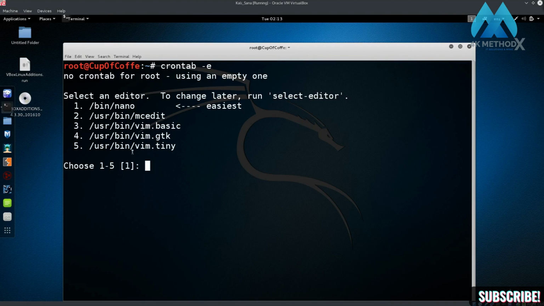So I always like to use Vim, but I've noticed that people have had problems with it on Udemy because it can be quite complicated, but it is very powerful. However, for this purpose, I'm going to use Nano, as it is a lot simpler and easier to use, but far less powerful. Although for this purpose, we just need a basic editor to change a few things, so there's no need to use a very powerful tool in the first place. So let's go ahead and pick option number 1.